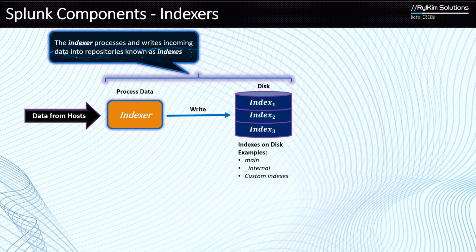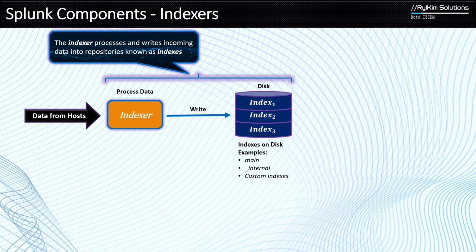Now, let's look at some examples of indexes. When you install Splunk, let's say you install your trial package of Splunk, Splunk comes with some indexes by default. The main index, for example, is a default index. If you install Splunk and then just start indexing some data and never specify an index where you want to put that data, then it's going to put that data in the main index because that's the default index.